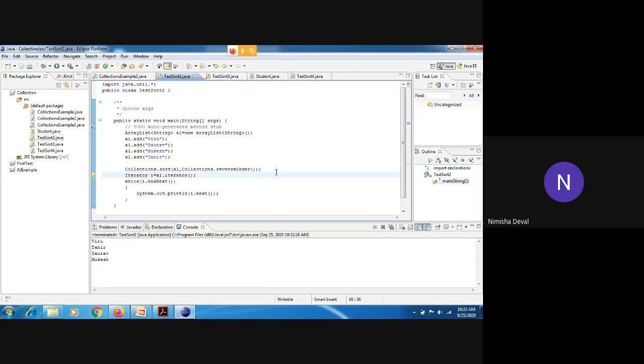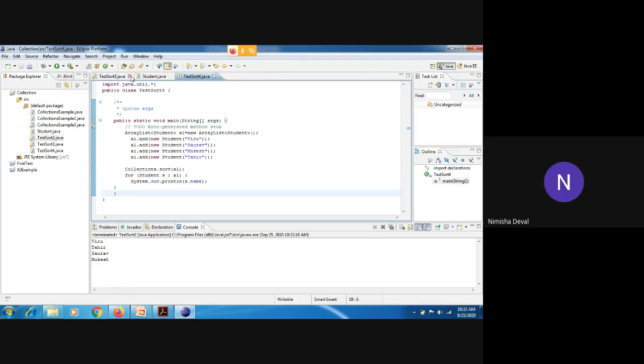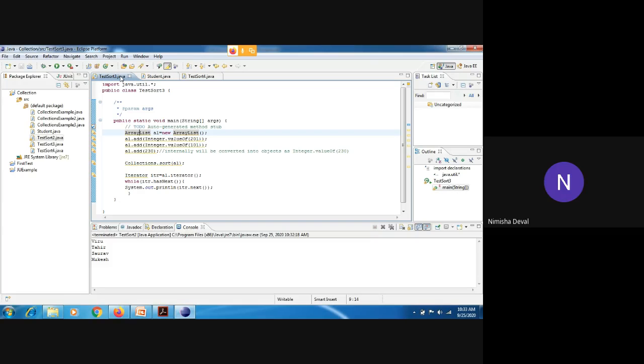Okay, so next type is what? Sort user defined class object. Right now we have seen sort string objects. Now we will see sort user defined class objects. So I will first move towards that program. Whatever programs we have completed, we will cut it so it will be very easy to find it out. We are doing the program related to sorting of user defined class objects.